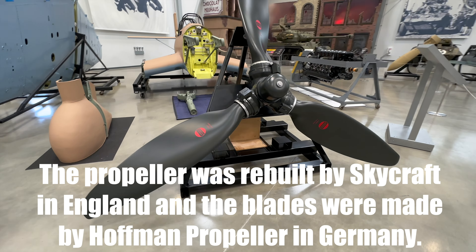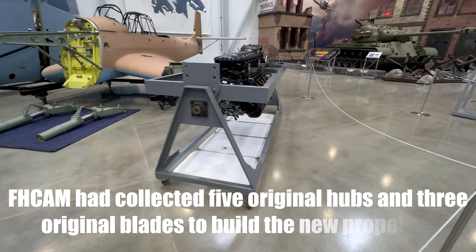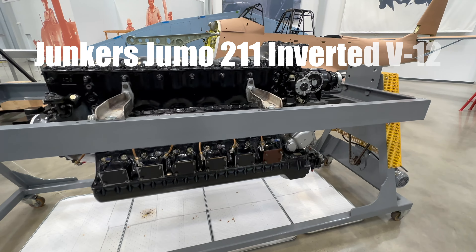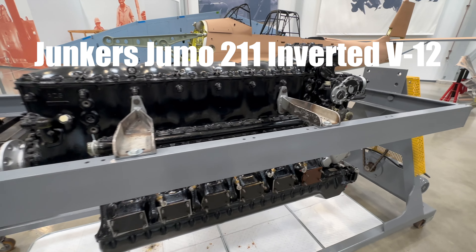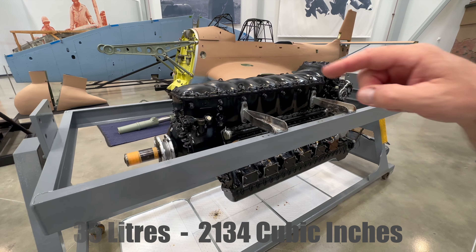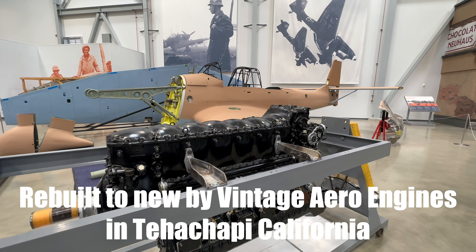They've obviously finished rebuilding the hub on that propeller. The blades don't have a single nick on them. That thing is zero-timed. And here's the motor — a nice view of an inverted V engine. That's how it was mounted in the plane. And you can see in this engine mount how it's held on by these guys. In the plane, you see the big round holes — well, there'd be rubber mounts there. The engine is held across like that, vibrating away in there.